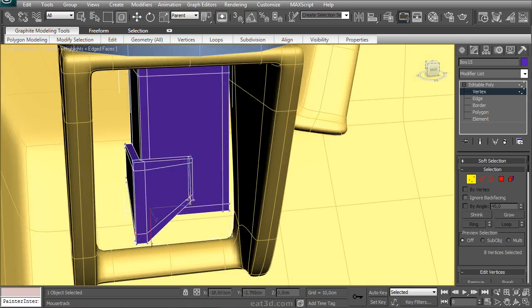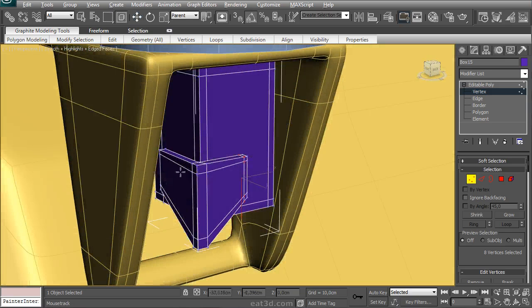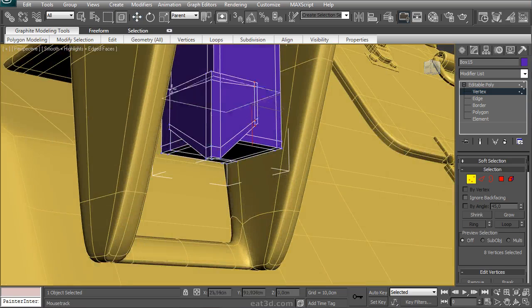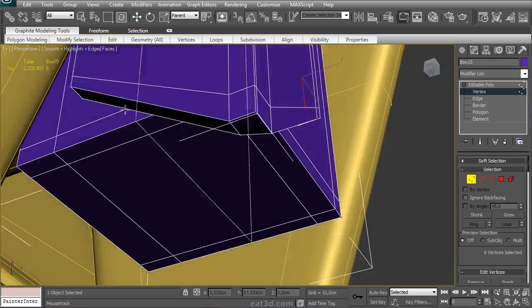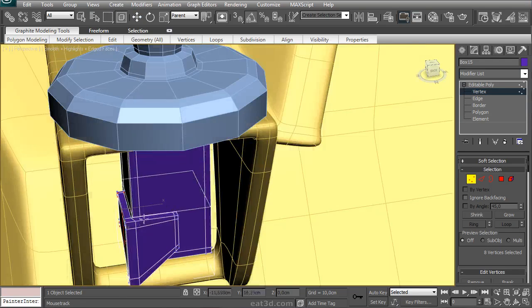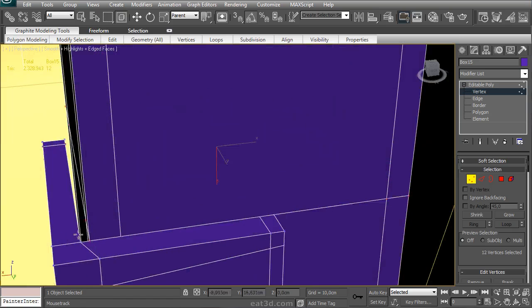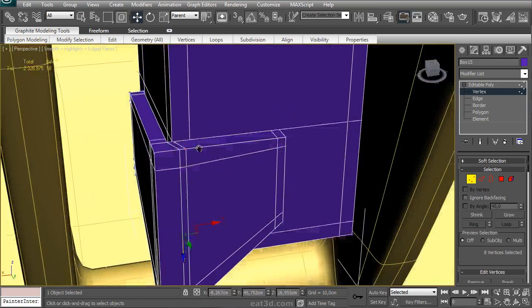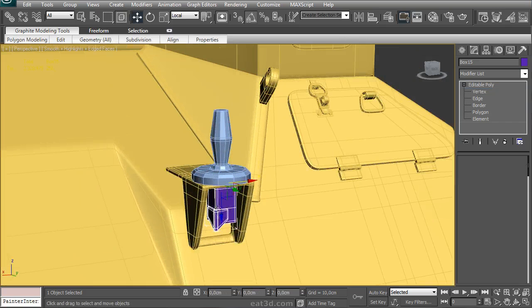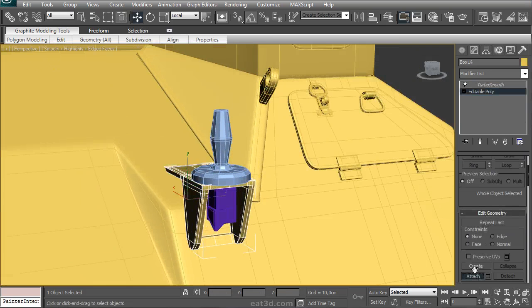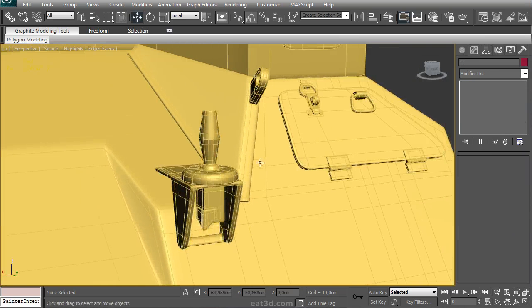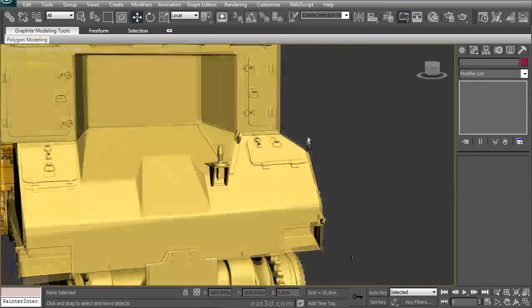Move that around. And add a few more edges to correct things. Okay, these parts seem about okay, so I'm just going to attach them. There we are. Looks okay from that distance.